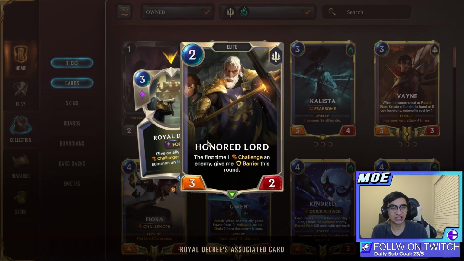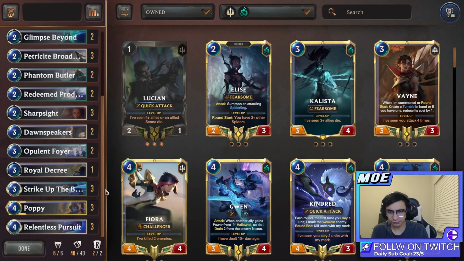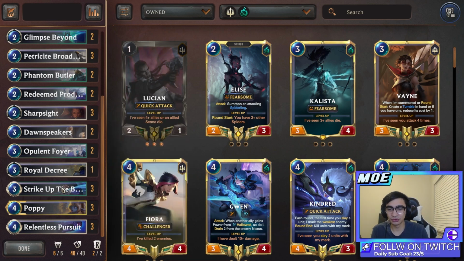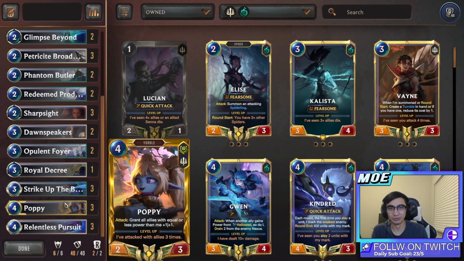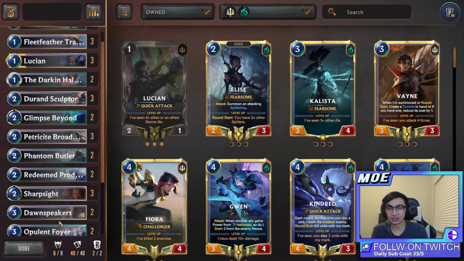Royal Decree is pretty nice because it can buff your Poppy, let your Poppy pull what it wants to. It can also burst speed out a 4-power attacker, depending on how you want to use it. If you want to use it aggressively and you have a Poppy in play, you just go burst speed Royal Decree, burst speed out Honored Lord, swing, summon a 4/3 attacking for 3 mana, which is pretty good. And of course your 3 Rallies on top in case you don't level the Lucian.